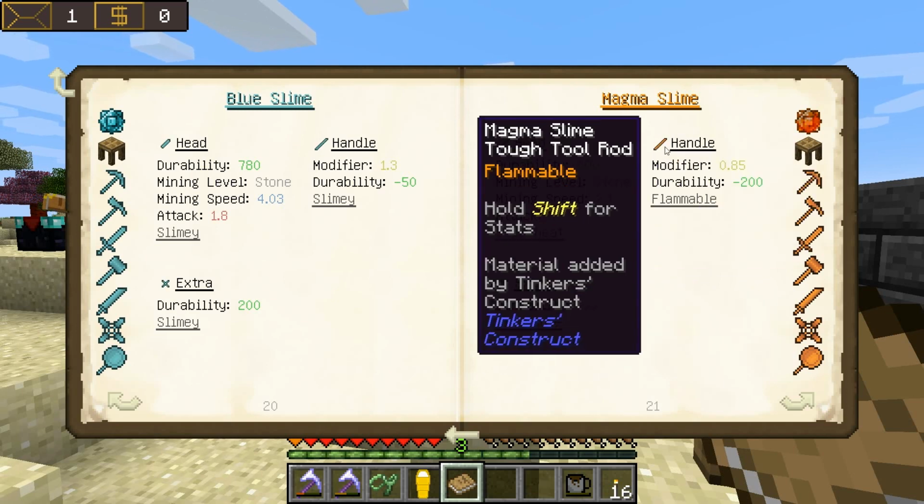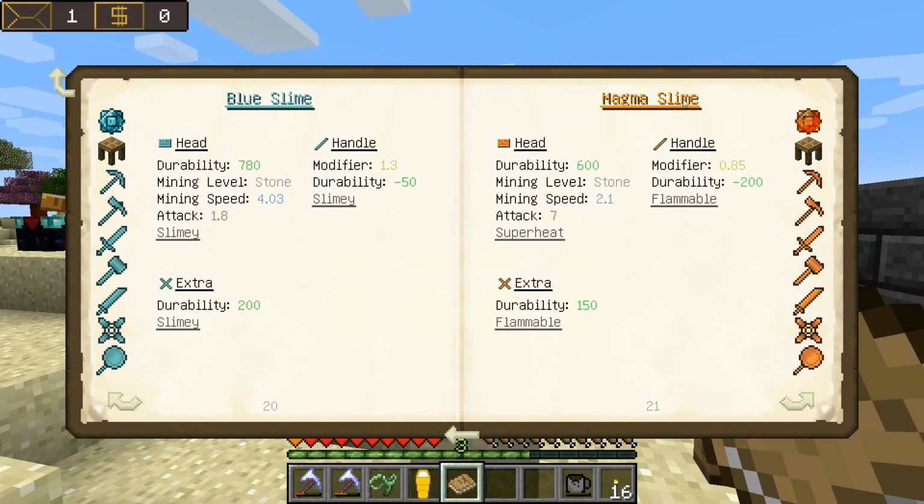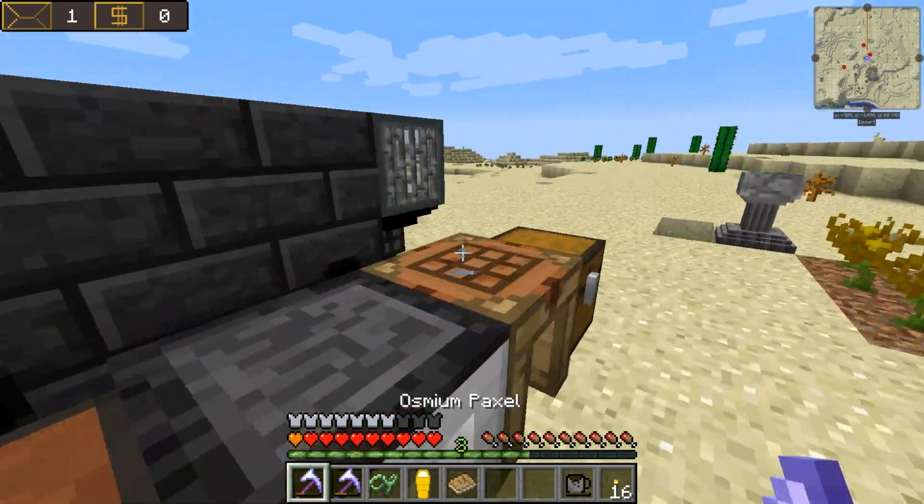Oh, I guess we'll see here. Because I think if we're making a shuriken, we're only making the head part, not the handle or the extra. So we won't get the flammable. Anyways, I'm curious to see how this all works. I haven't done it yet.